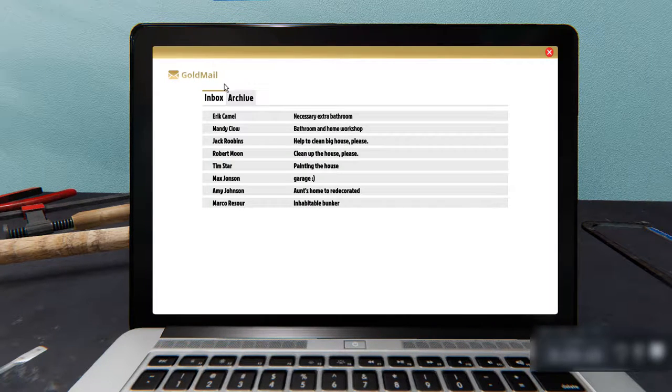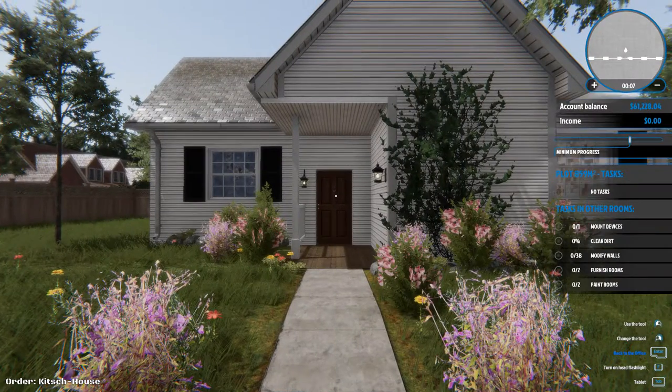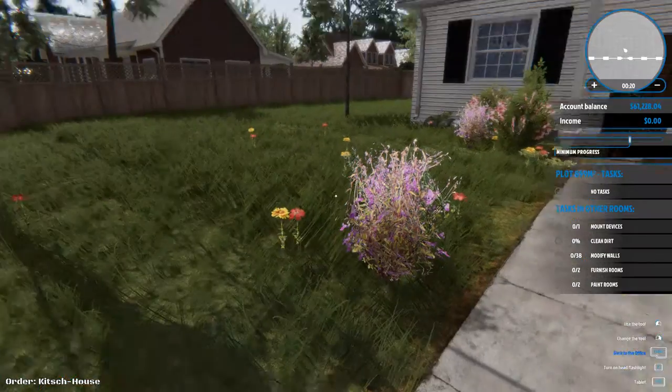We're going to check out an email and see what our next job is going to be. Amy Johnson. She's inherited a house. So we're going to make it over for her and make it really nice. And here we are. Pretty. All right, and our list of tasks are on the right side. Let's go.